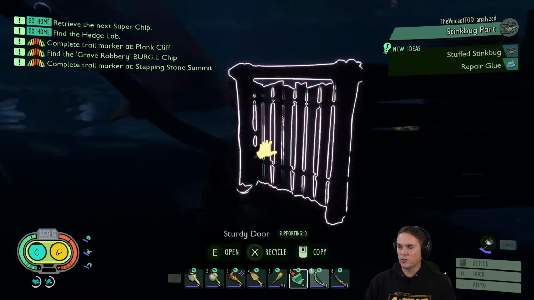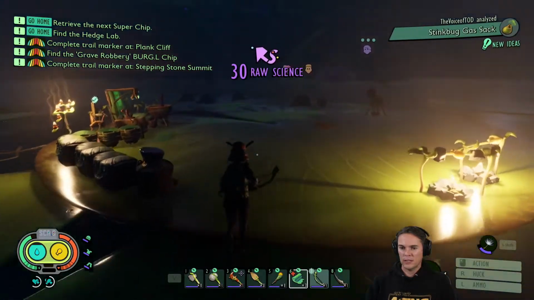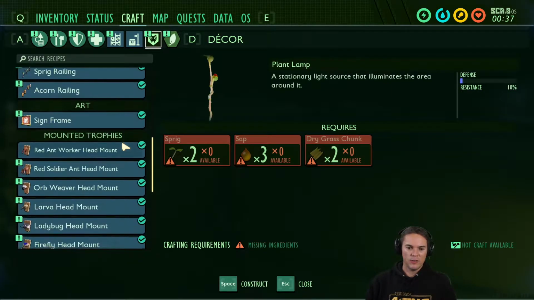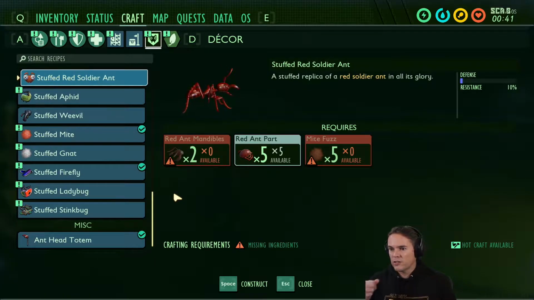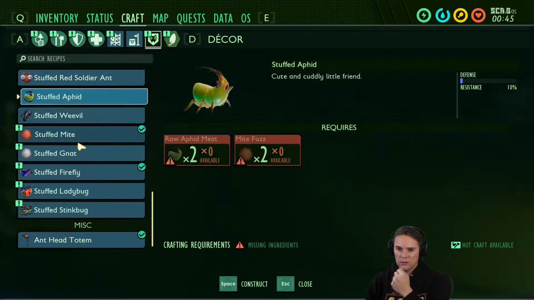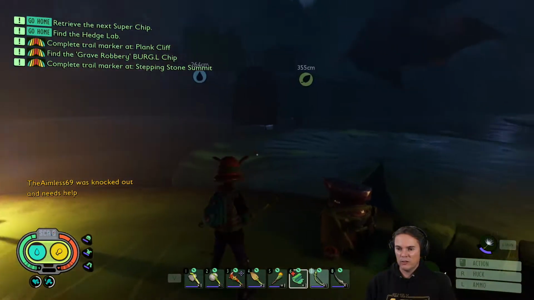The stuffed stink bug and the repair glue. Just throw it here and I'll bring it over. Yeah, thank you very much for delivering. Actually, what do we need to make a stuffed ant? I have no idea if there's even any point in it. Cast arrows. Interesting. What does a stuffed ant even do, though? It's just a stuffed replica of a red soldier ant. I think it's just a decoration, as far as I can tell. I mean, it's kind of cute, but do we need that? We need raw meat and mite fuzz. I'll tell you what, I'll make a stuffed aphid. And it'll give us an idea of whether it's worth doing any of the other ones.